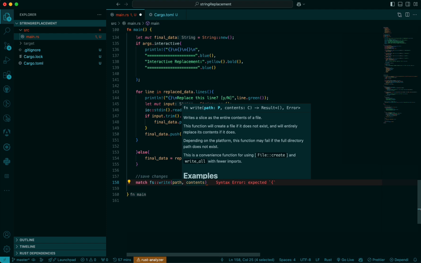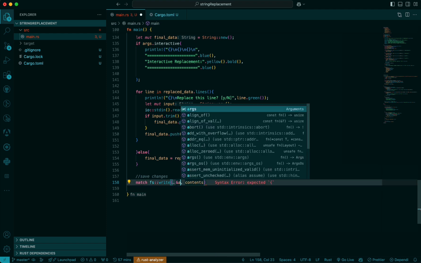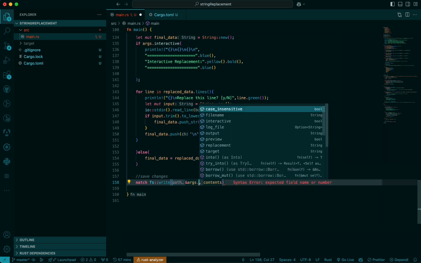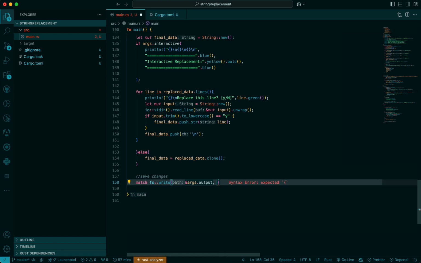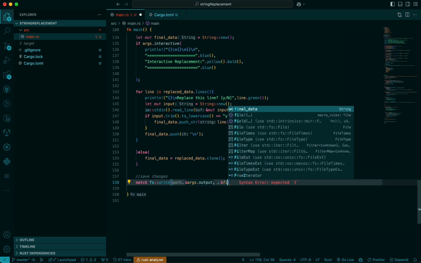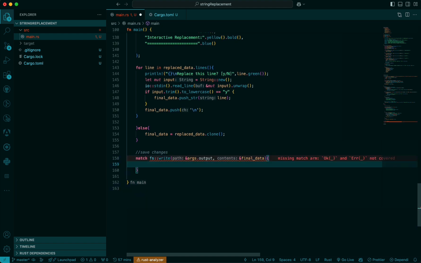The name of the file is going to be arguments dot output, and then the final data. We want to create a new file with this final data here.